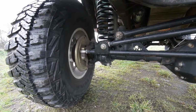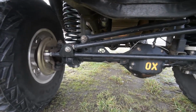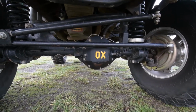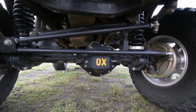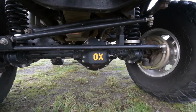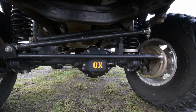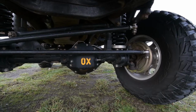Disc brakes from Tom's up front here with the brake booster setup that most vendors carry, and then the oddball locker that I really love. You don't see a lot of these, you see more ARBs. This is the Aux locker, which is a stout unit. It is made 100% in USA, and this thing is beef, pure beef. I love the fact that you can get it in 3 different configurations. This one is the simple cable configuration.